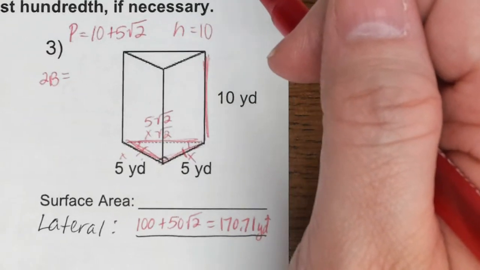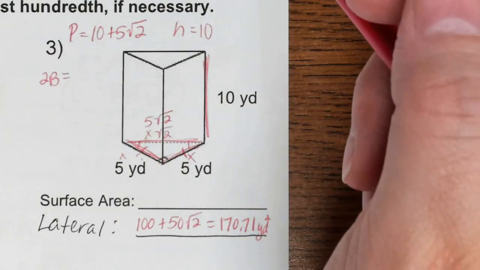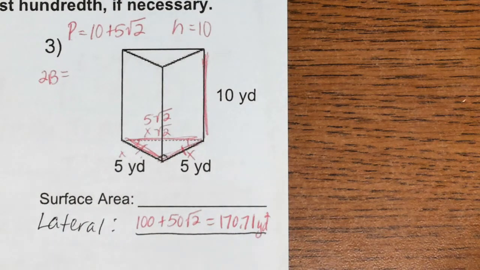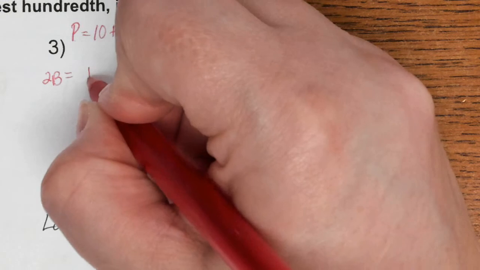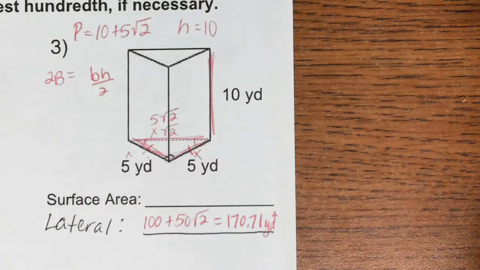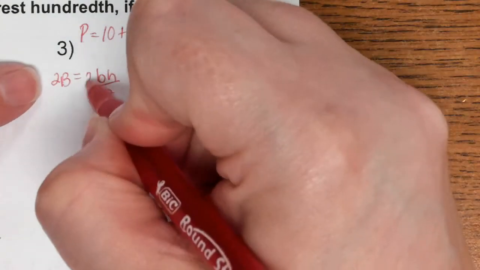Hold on. I know this. We literally did this yesterday. And we did it all unit last unit. Area of a triangle is length times, hold on, it's something height and then divided by 2. Yeah, it's base times height divided by 2. Yeah. Now there's 2 bases here, so we have to double that, right?